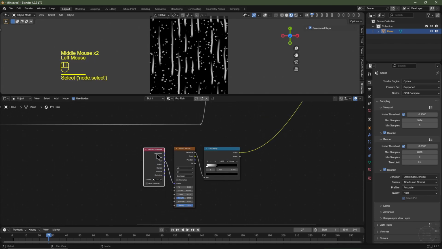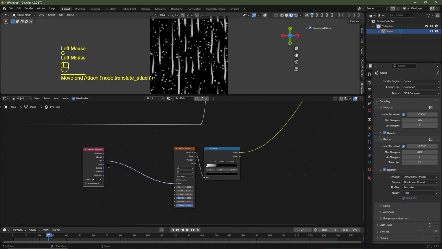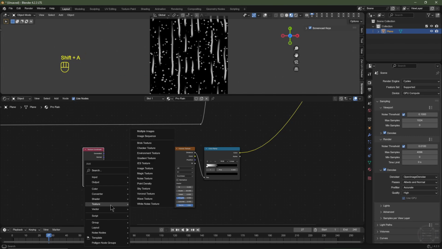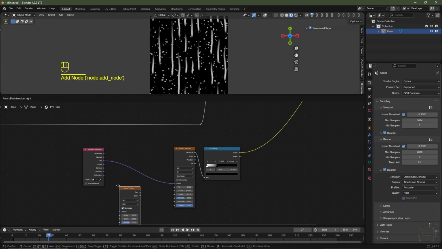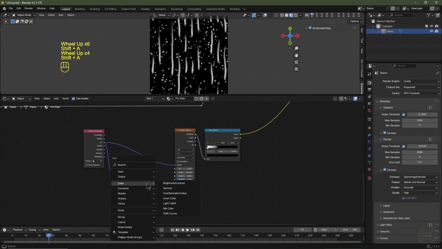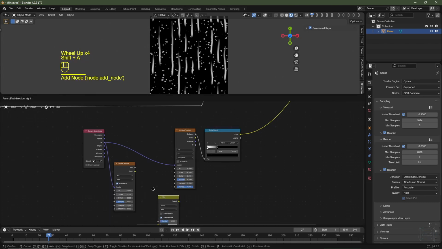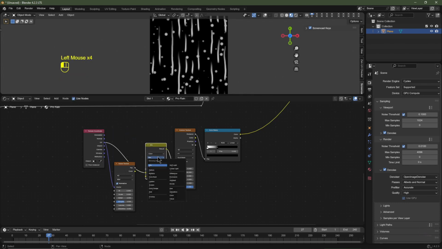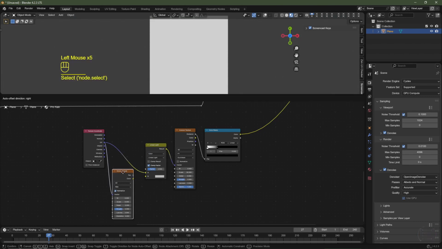I'm just going to take this texture coordinate. I'm going to drag it across over to here. I'm going to hit Shift A, go to texture, and I'm going to choose noise texture. I'm going to change it from 3D to 4D. We'll plug the UV coordinate into the vector of the noise texture. Shift A, go to color, and we choose mix color. I'm going to pop that between the UV texture coordinate and the vector of the Voronoi texture. I'm going to change it from mix to linear light. I'll then plug the color from the noise texture into socket B.